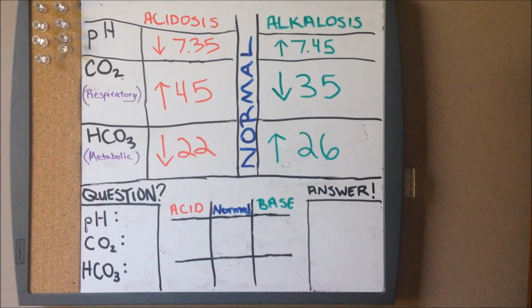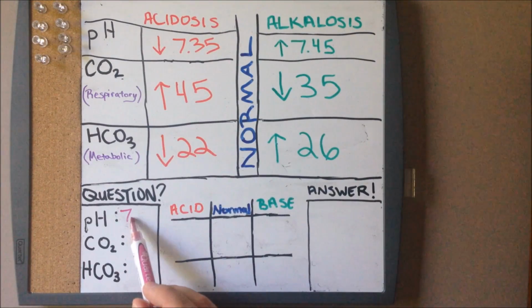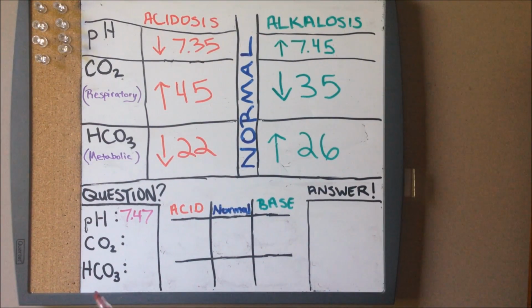All right, guys, now we're about to get into the complex problems. This is the fun stuff. This is the stuff that you need to know in order to get correct answers on your nursing exams, whatever kind of exams you might be taking, that they're going to give you ABG values. And I'll try my best to explain it to you, break it down into simple terms so that you can understand. So for our first problem, or technically our sixth problem here, we have a pH of 7.47. We have a CO2 level of 26, and we have a bicarbonate level of 19.